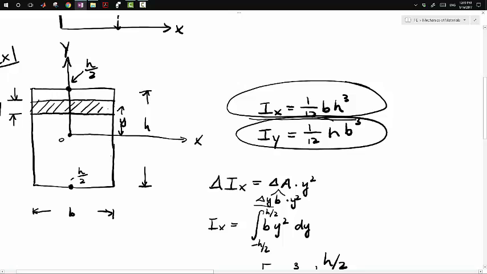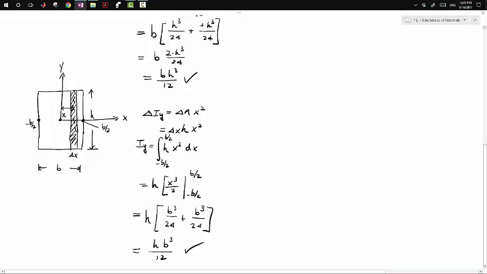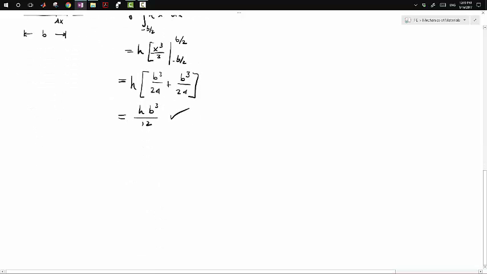So again, in the next video, I'll talk about the parallel axis theorem and how to find the second moment of area for a composite section, for instance, an I-beam. So if you have an I-beam, where the centroid is right here, how to find the second moment of inertia given the centroid.